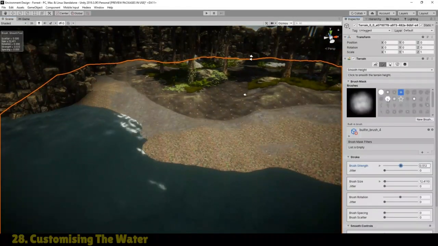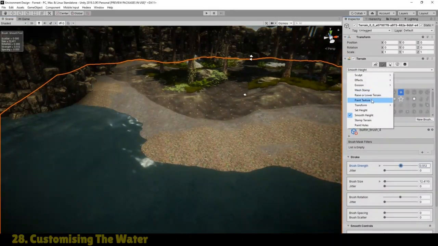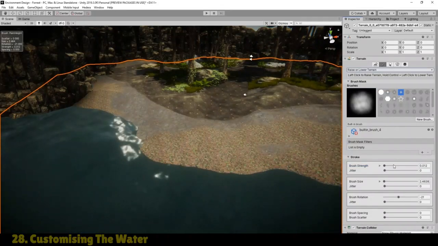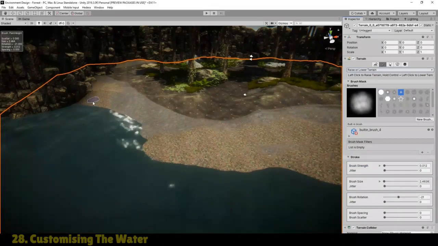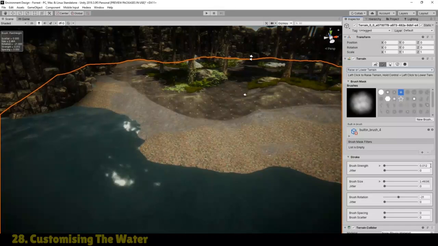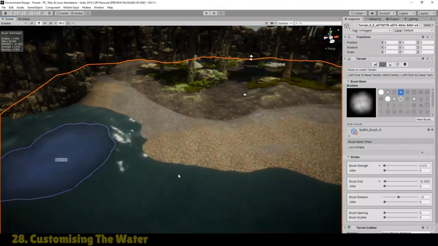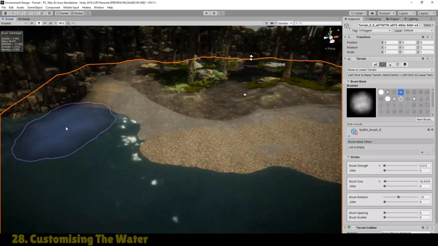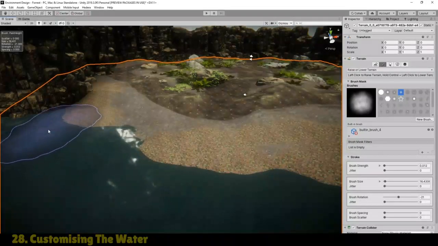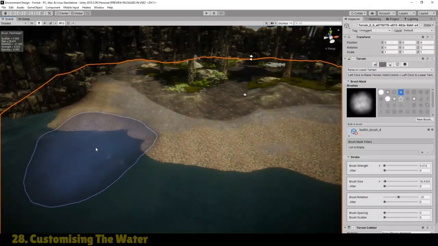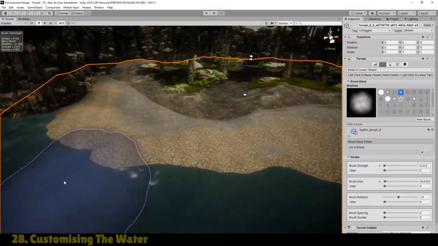Okay, so now what I want to do is come over to my raise or lower terrain. My brush strength about 0.012, and I'm going to come up with my brush size, and paint in a little bit of a beach area.